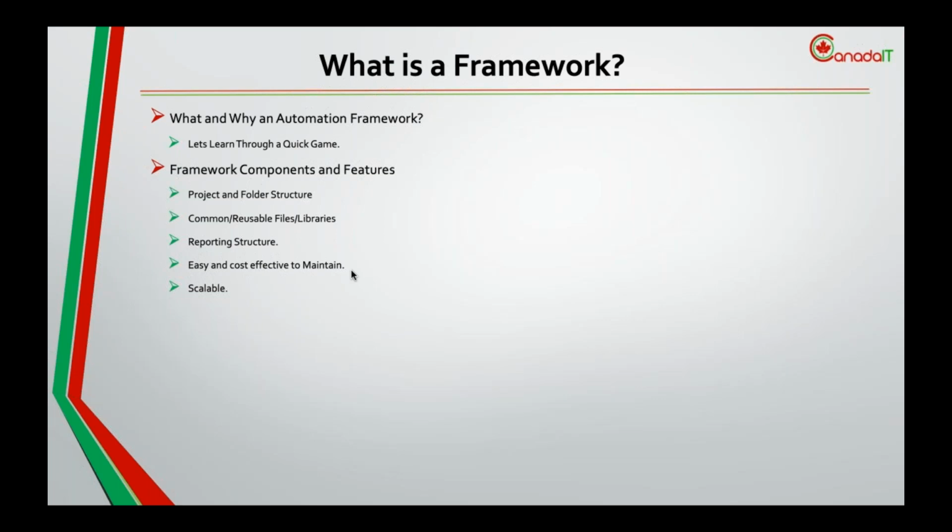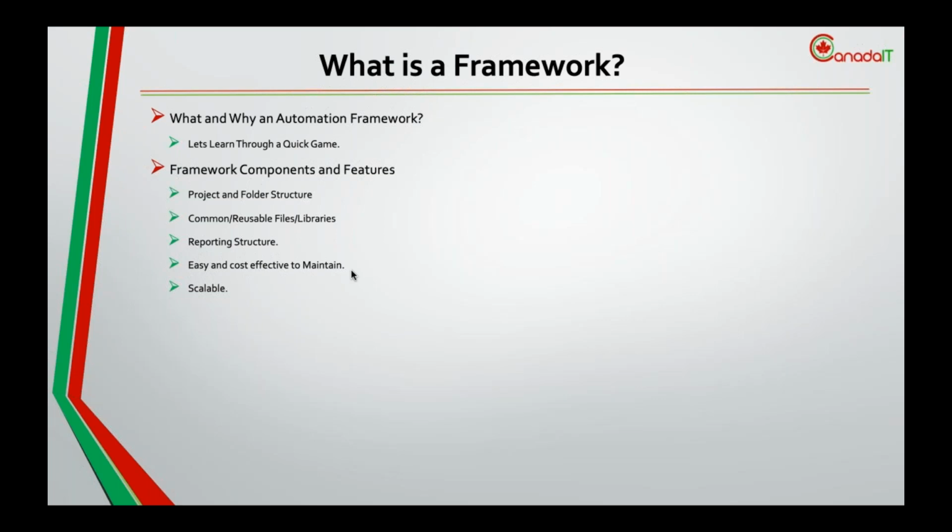Now just in case in future something changed in your login page, say, instead of user ID, now it's a user name. It's a change in your application. Developers or the business requirement, they think we're gonna change it, so there will be a change in your application. So now with this change, all your 1,000 scripts are getting impacted, right?